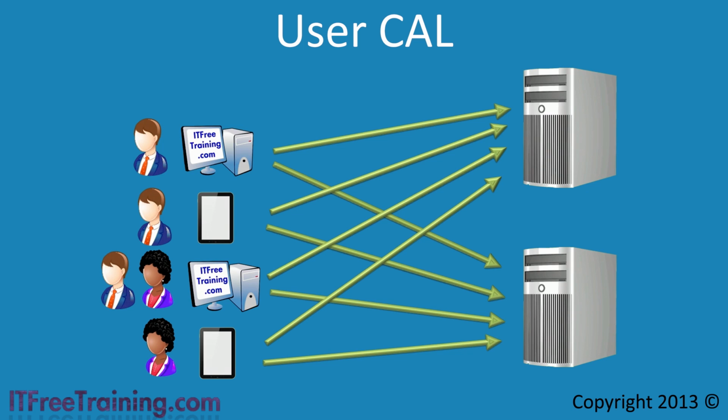If I add another 2 devices and another user, notice the first user can use the desktop as well as the new user. This means for this network, 2 User CALs are required. User CALs are a good choice when you have more devices than users. But in some cases, this may not be the case. For example, if you have more users than devices, when this occurs, you will want to look at Device CALs.